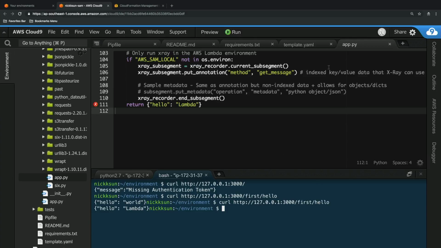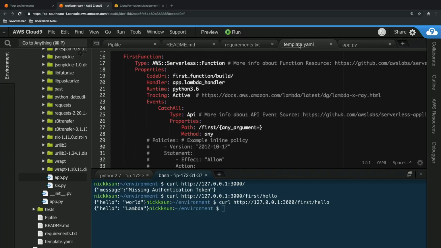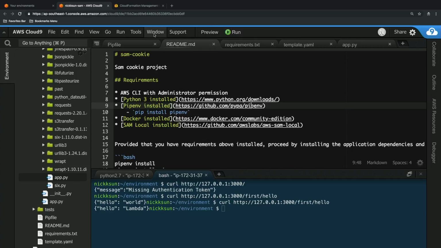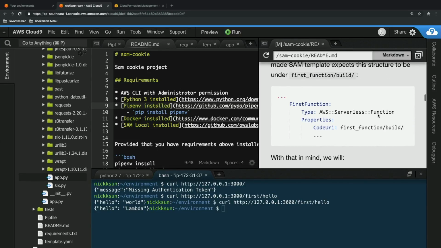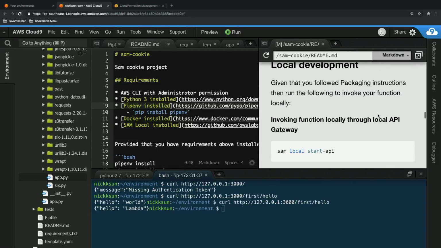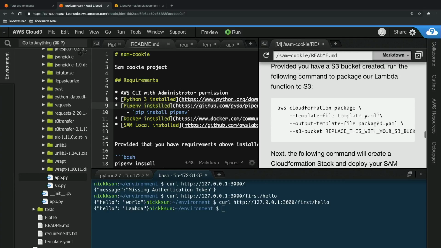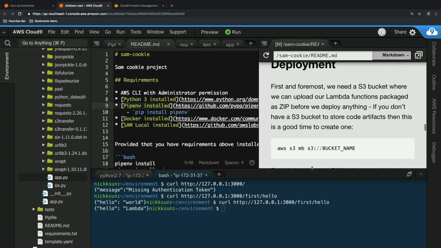The next part is that we want to deploy this to the AWS cloud. Let me reopen my README file to see how we can deploy this. To deploy, firstly, we need an S3 bucket. Actually, I've already got my bucket created.